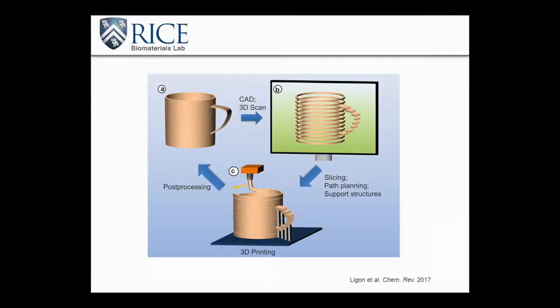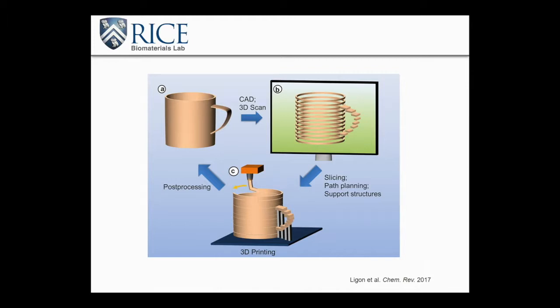So we all kind of are familiar, I hope, with the basic paradigm that in additive manufacturing, we start at some point here with a 3D CAD model, whether that's from a micro CT scan of something that we want to replicate, or it's just a CAD model that we generate on our own. And then through some fabrication process, we slice that or create images. We're going to talk more about that step later. And you 3D print that.